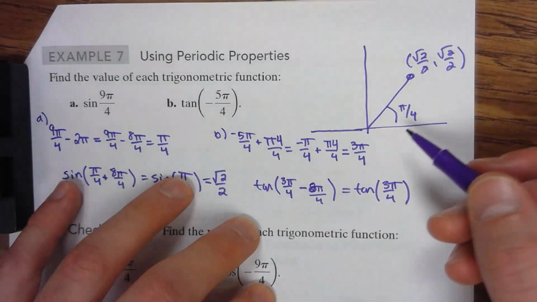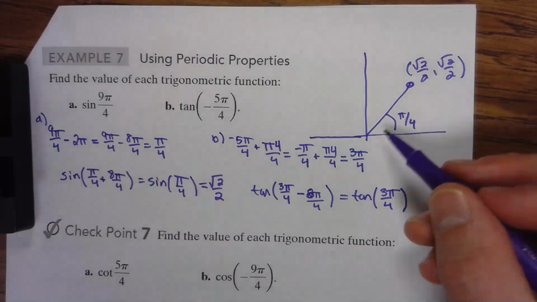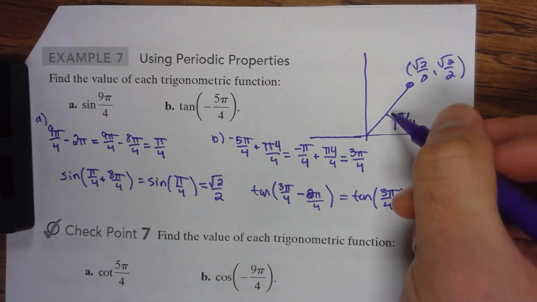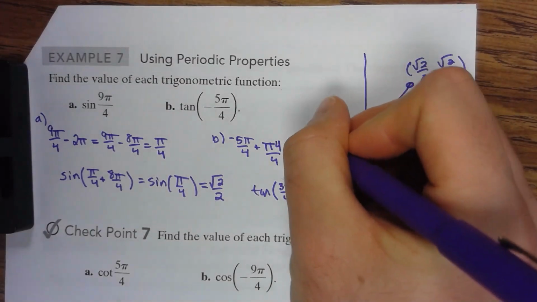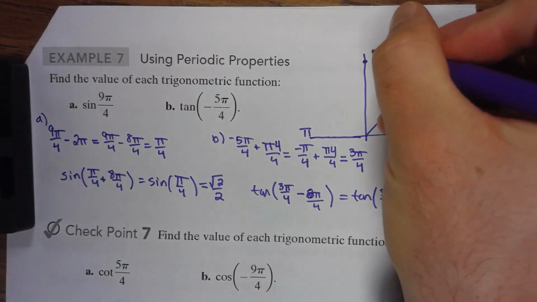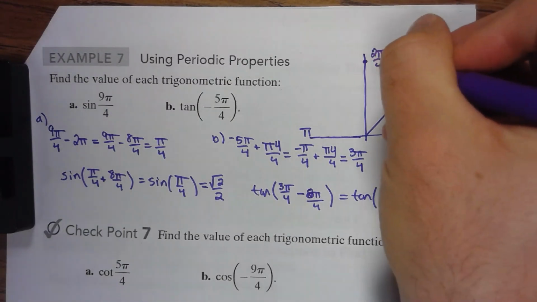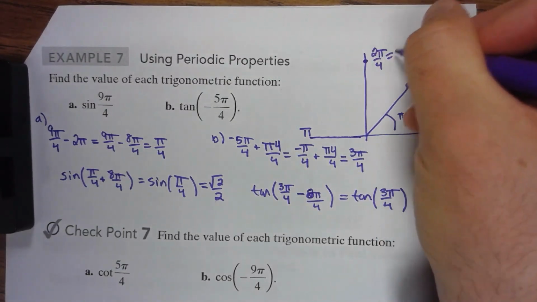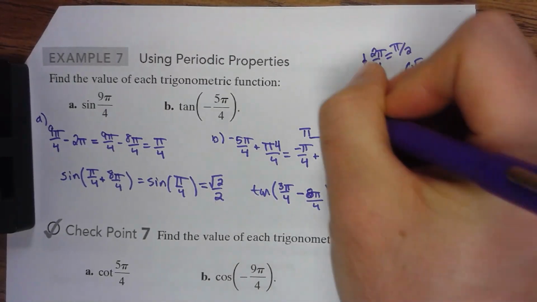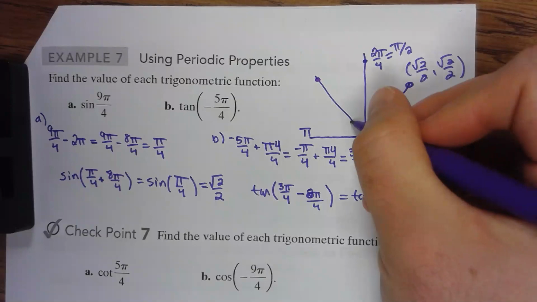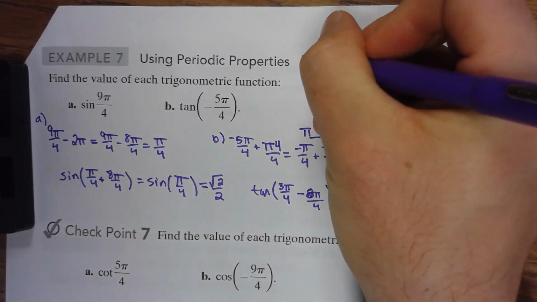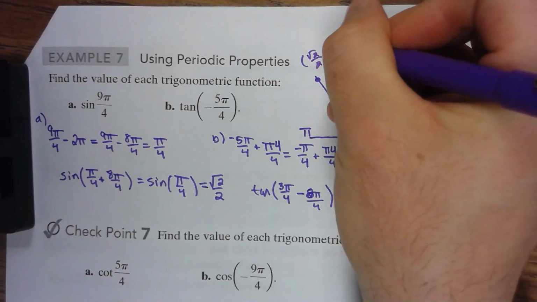Okay, well, at 3 pi over 4, now we're in quadrant 2. So here's how I can use what I have down with my first quadrant to figure this out. Well, pi over 4 is a quarter turn all the way to pi. So that's a quarter turn. If I go to another quarter turn, I get to pi over 2, or 2 pi over 4. And if I go one more quarter turn from there, that's where I get to 3 pi over 4, which is root 2 over 2, comma root 2 over 2.